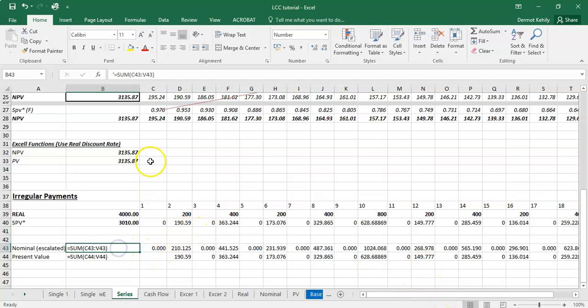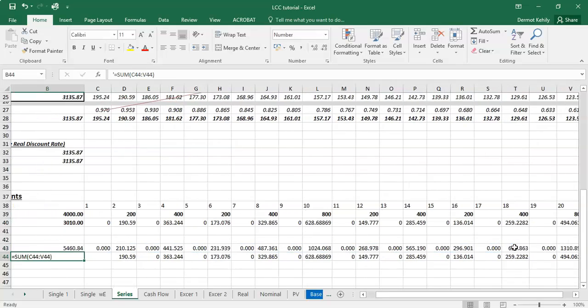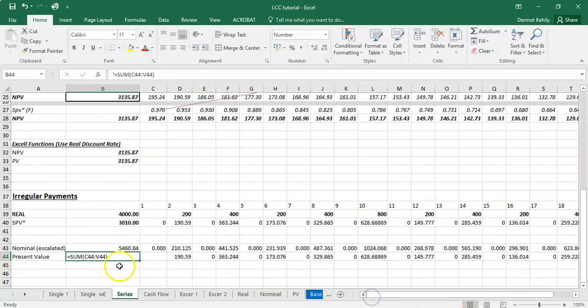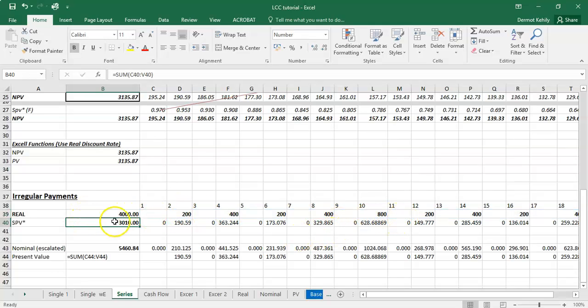So if I calculate the total escalated costs or inflation costs for that series of payments over the course of that 20 years, I would get 5,460. So in real money, in today's money, let's call it, that series of payments sums across that row and is 4,000.